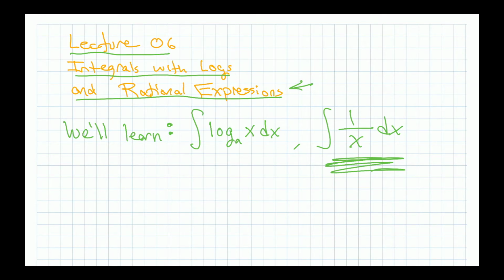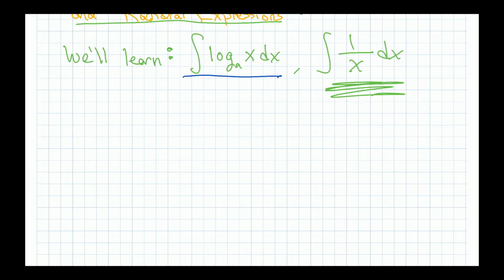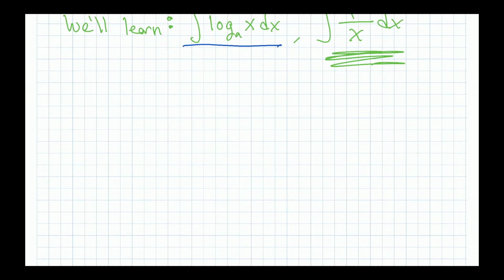Okay, now in order to do this, here's how we will get started. So we'll start with this type, just the type with logarithms. Now there's a technique for integrating a logarithm like this called integration by parts, and that's usually how this topic is taught, but in our book we're learning it out of order basically. So it will be presented in a slightly different way here than I would normally do it. So consider this derivative.